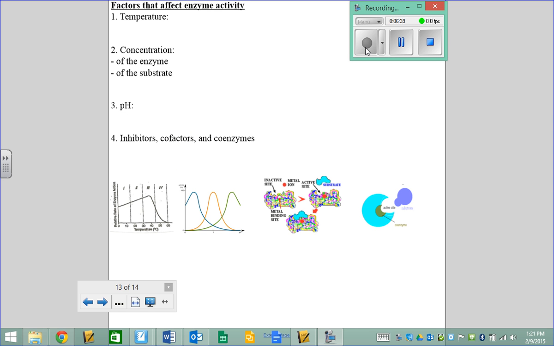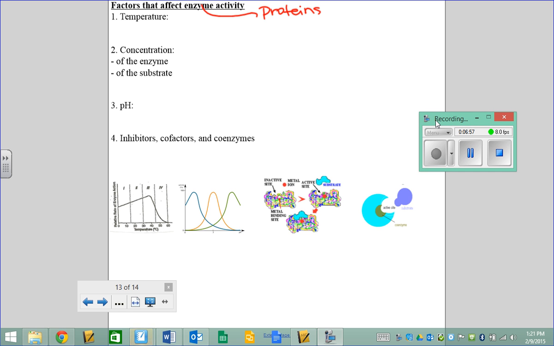So the last thing that we're going to talk about are factors that affect enzyme activity. Now, I want to remind you all, before we write anything else, that enzymes are proteins. So anything that could affect a protein could also affect an enzyme because that's what they're made out of. So the first factor is temperature. Does anyone have any idea whether temperature makes chemical reactions go faster or slower? Yeah, it generally makes them go faster, but we're going to add a little caveat at the end of that.